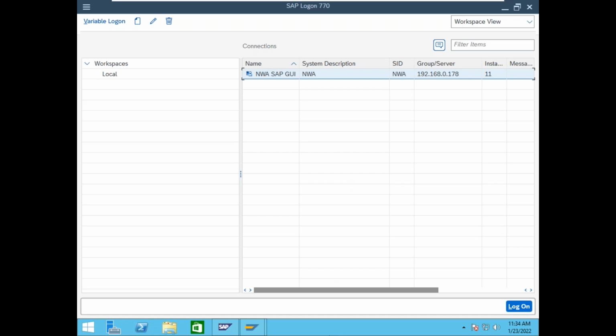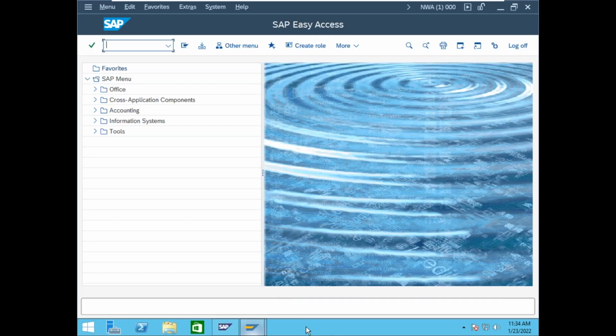Now that one is completed. What are the post installation steps completed? Log on to the SAP system is completed. Create user is completed. So why we created user here? We have DDIC, SAP star full authorization is there, but the two users are not allowed to do some tasks. That's why we created a user.